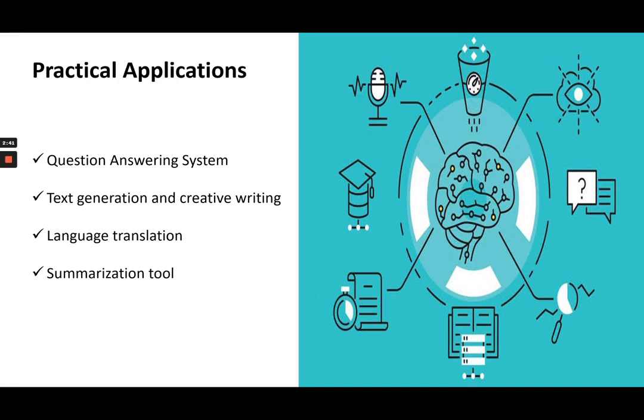Then text generation and creative writing. Of course, prompt engineering can help you to generate diverse and creative outputs. If you want a language model like ChatGPT to be very, let's say, creative, all you have to do is your prompt has to include that. Let's say, I'm looking for your help for an idea for a blog, and it has to be quite creative. Those sort of inputs you have to give so that you can get more creative output out of it, right?